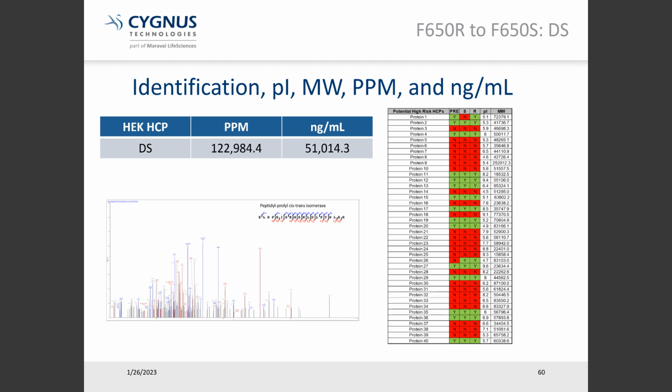I see that there's some concentration data on here before. I think it's still a little early in the game. We are absolutely not to the point where we can quantify individual host cell proteins with any level of certainty at this point. But that is certainly the goal of all of us that are working hard on mass spec, is to really find a way that we can more meaningfully quantitate individual host cell proteins. So again, we're not quite there, but that's where we're going.